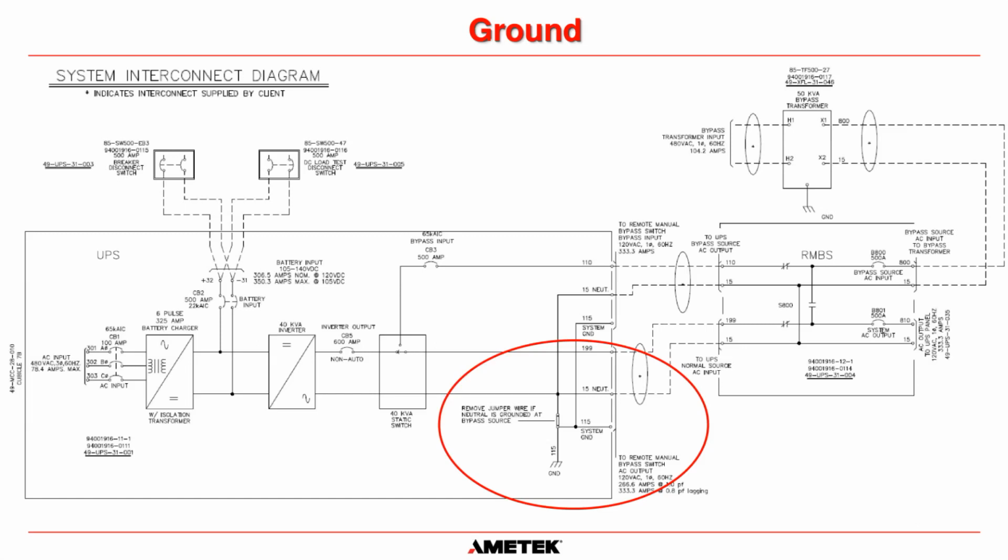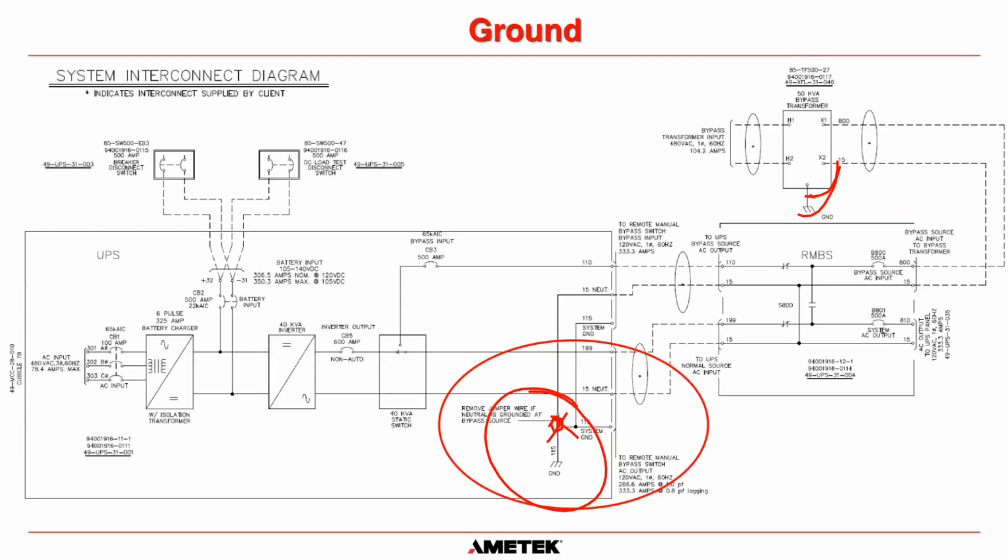And once again, I did discuss it earlier on. I forgot I had this slide in here. If you do connect the system correctly and you do connect the ground to neutral at the bypass transformer, please do remember to remove this jumper. You cannot have the jumper here and the ground connection here.